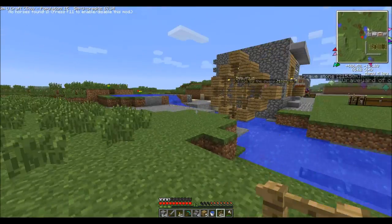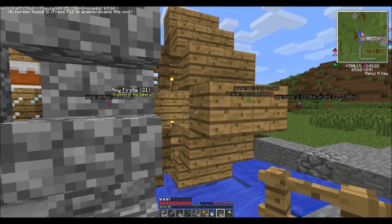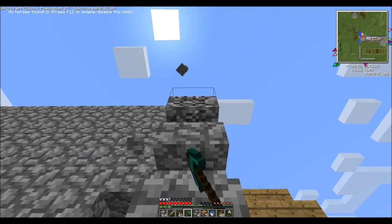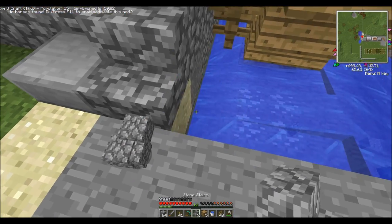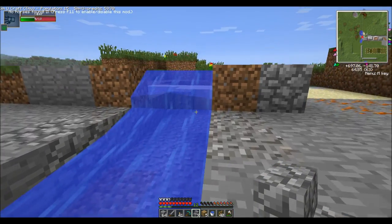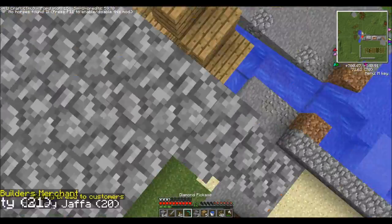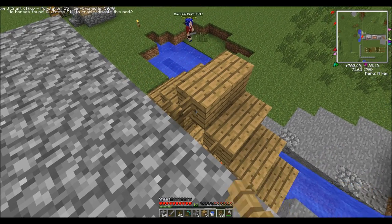No, you're not shopping at the bakery. Go to the bakery if you're going to shop. Don't sit there and lie. The fence post will basically stop the water from coming in and messing up the... Blog, blog, blog. He's making an order for his wife. Let's bet you that's what he's saying. He's like, give me 5 dozen of your best breads. My fat ass wife, I mean my pregnant wife, needs them. Woman's like, I'm gonna tell you when you get home. You are so dead. Don't tell. I love her, but she's PMSing right now.